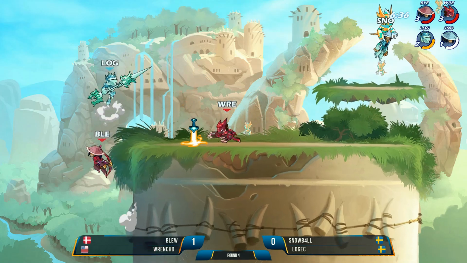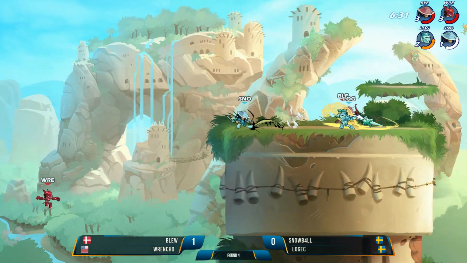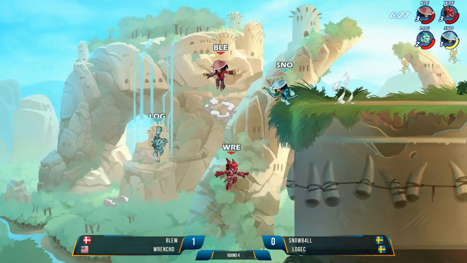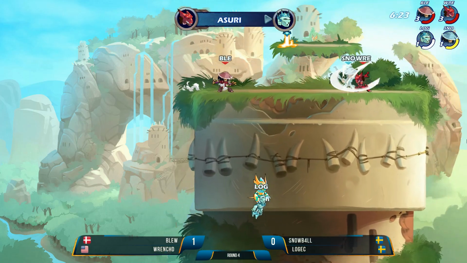what a save. Weapon throw from Logec. Now a little bit more map pressure being enforced by Logec. And there's the heavy side sig. Doesn't kill Logec, but that is going to put a huge amount of damage on him. And that is Wrench for the finisher to be right in the right place at the right time.